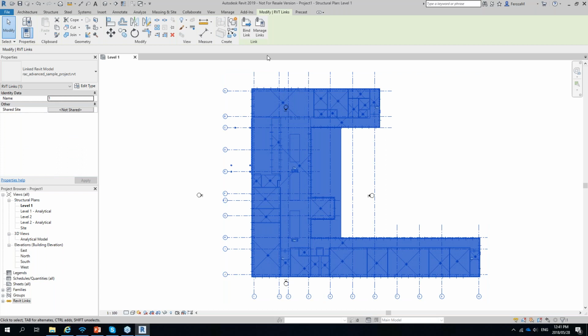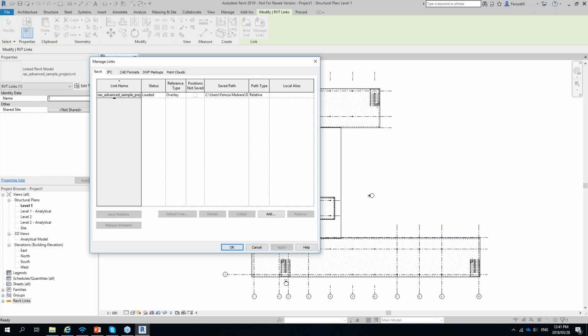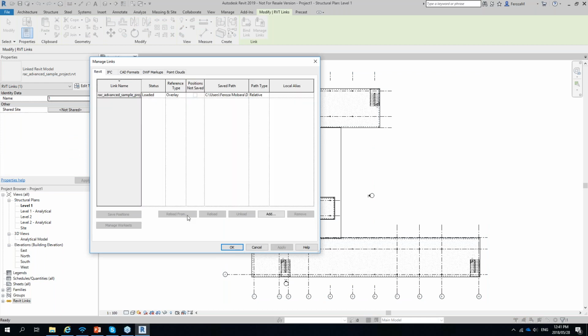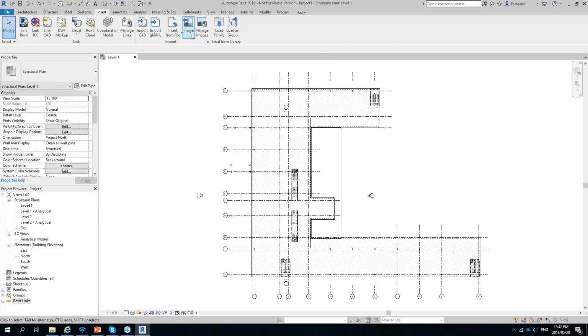If I click on here, you'll see here's the option to bind or to manage links. If you click on manage links, it opens up your manage links option, and here is your saved path, status, link name, and where it's loaded from if you want to add it. Alternatively, you can also go to Insert, Manage Links.